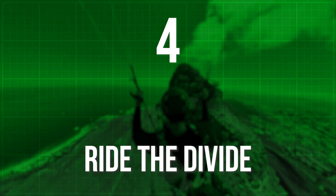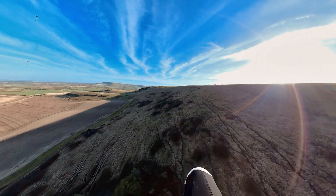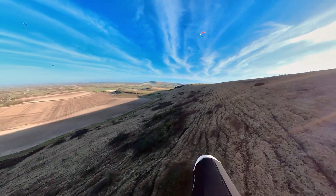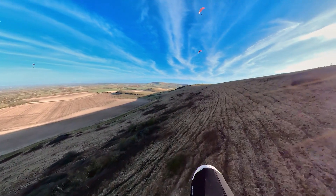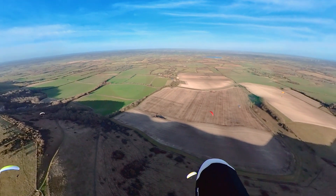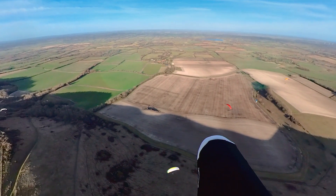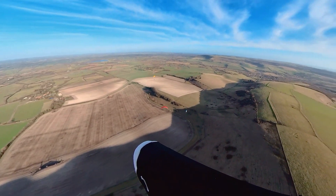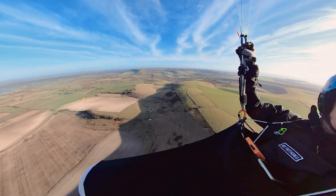Number four: ride the dividing lines in the terrain. On the ridge, if you've got a hill, you'll have a separation point in front with a spine running down. Where the wind comes onto that spine is a dividing line you can ride — that's where you're going to find most of the thermals triggering off. Out over the terrain, anywhere you've got a dividing line between a dark field and a light field, a forest, or a town, that's usually where you're going to find the lift. Also, wherever you see raised ground in the landscape, that's a dividing line — it drains better and is drier, so the ground heats up more and that's where thermals are going to release. Look for those dividing lines and follow them.